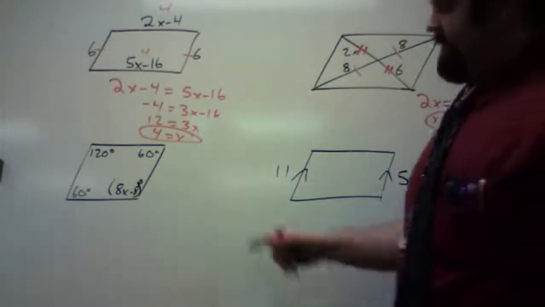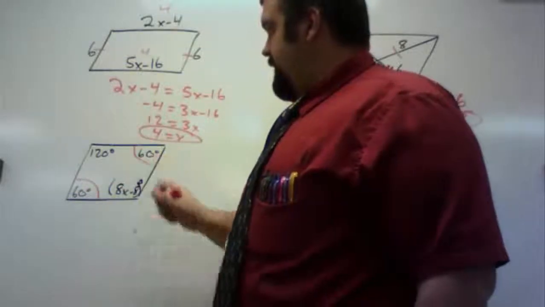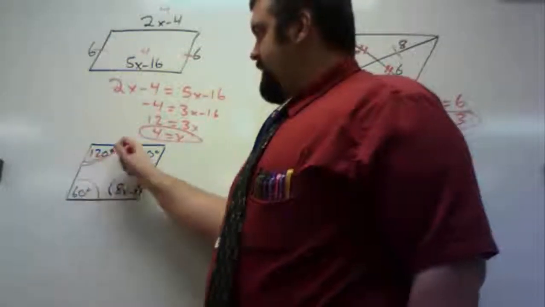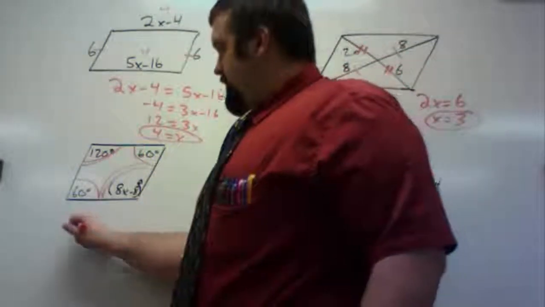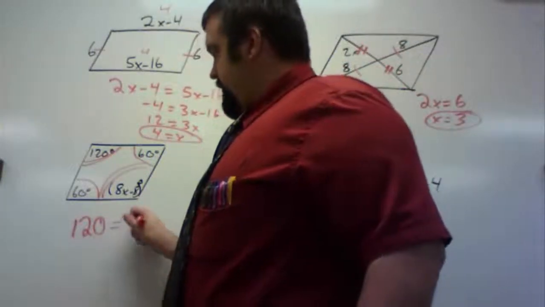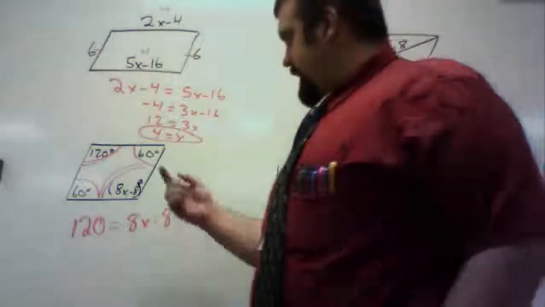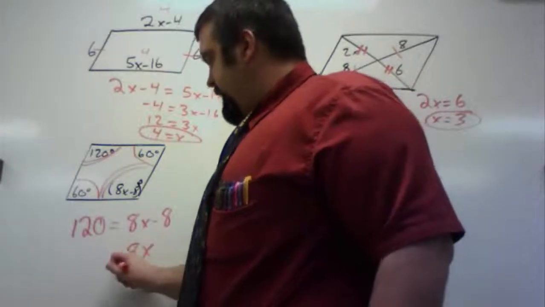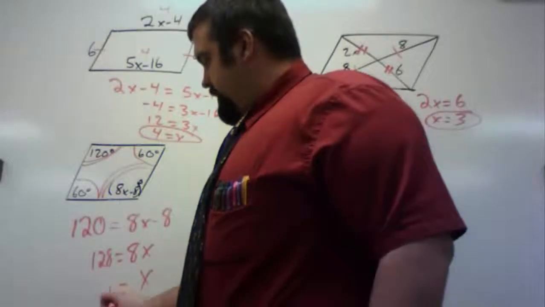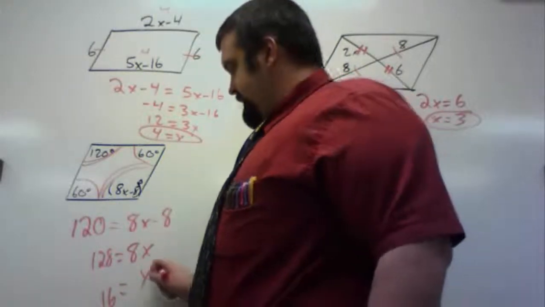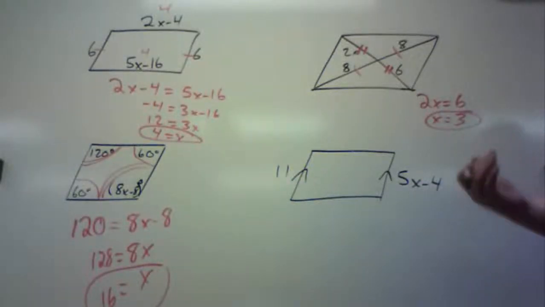Alright, down here. Oh, I already have one set of opposite angles being congruent. So all I need is a second set of angles being congruent, and I have a parallelogram. So I need 120 to be equal to 8x minus 8. And then I have a parallelogram. Well, add 8 to both sides, I get 8x to be 128. Divide by 8 to both sides, and I get 16. That's the value that would make that one a parallelogram, because the opposite angles would be congruent.